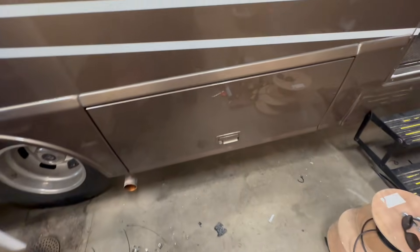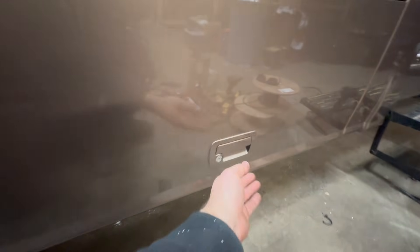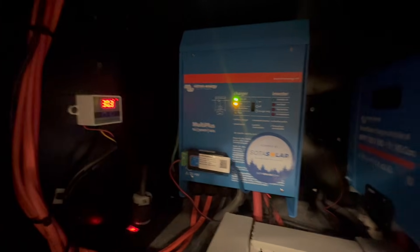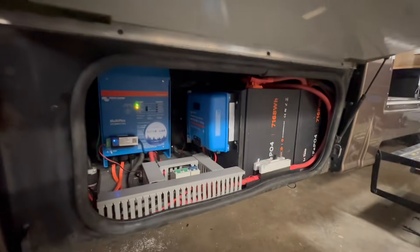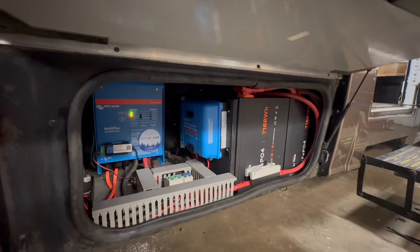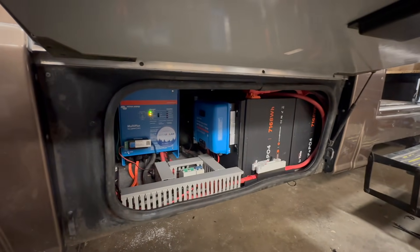We have been charging all this time. You can hear the fan running — it's been staying plenty cool in here. It's probably been a couple of hours and it's been continuing to charge. We're at about 30 degrees back there, which in this cramped space isn't bad. They're going to be able to run the air conditioner all night, no problem, even though it's a 12-volt system. Really happy with the way this came out.